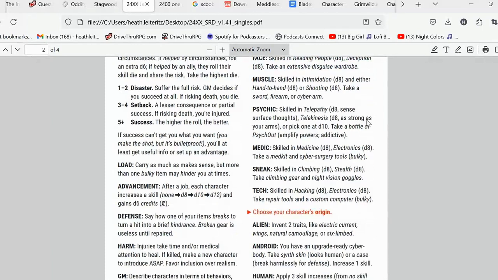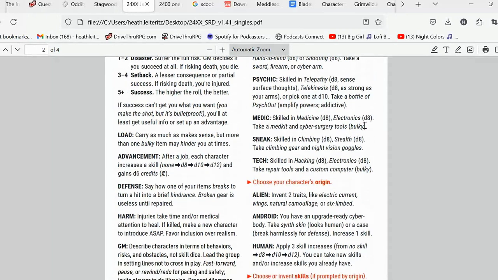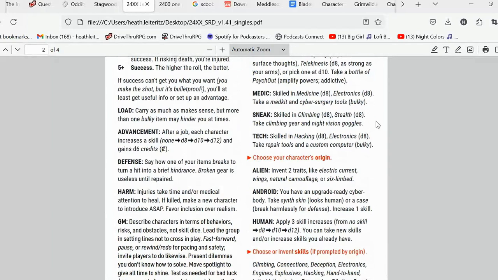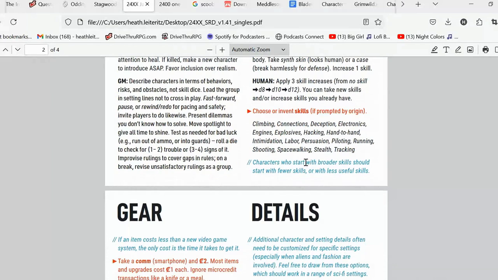Skilled in telepathy, telekinesis, skilled in medicine or electronics, sneak, and tech. Right? Choose your character's origin. An alien, which, right, could be anything. An android or human. Choose or invent skills.